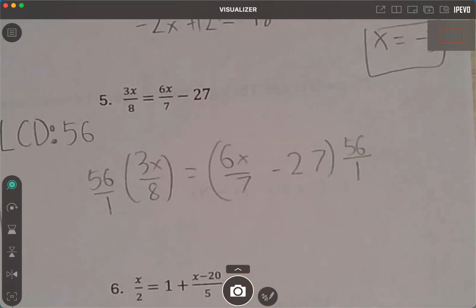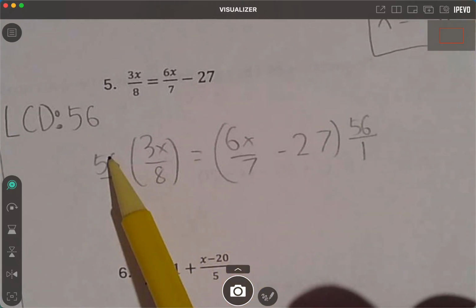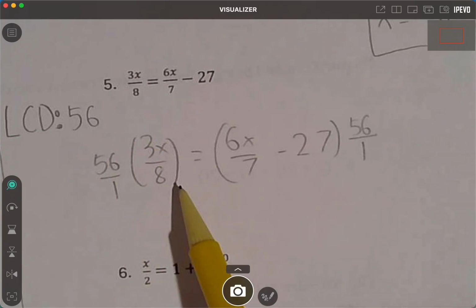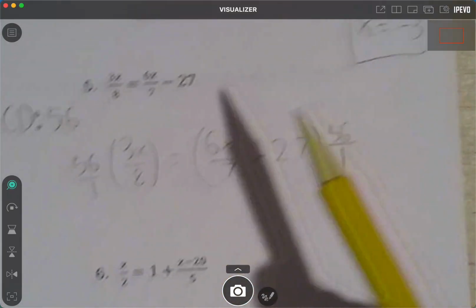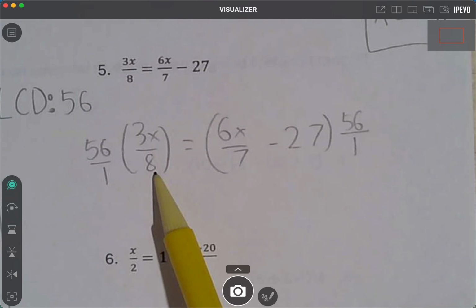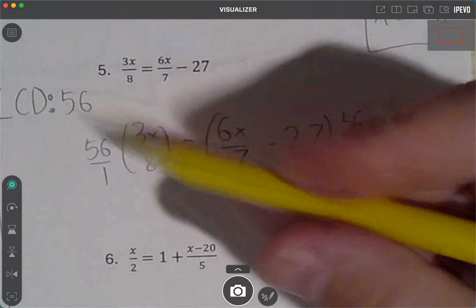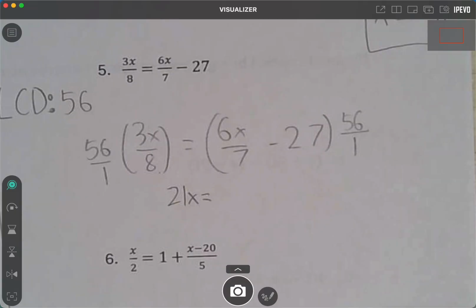Now, you're going to need to take your calculator out or learn to do some quick mental math. I'm going to describe it mentally, but you need to hear it verbally and trust that you can plug this into your calculator. That 56 times 3 over 8, by PEMDAS, notice I've got my multiplication and division underlined, is the same as saying, what's 56 divided by 8? I can do division first here, and that's 7. And 7 times the remaining 3x is 21x. So there's my simplified left-hand side.